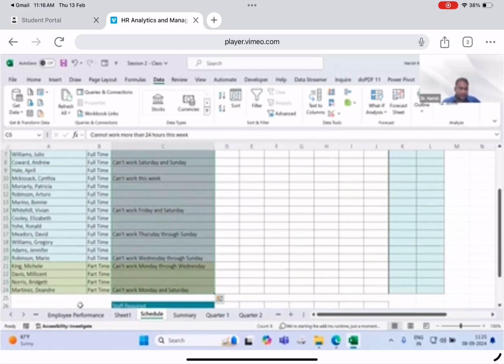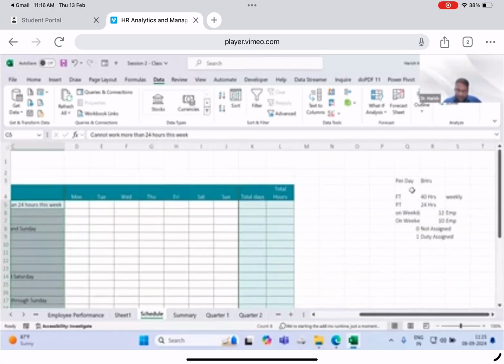And a fair policy. Now the condition says per day 8 hours minimum you need to work as per my company policy. For full time, you can work only 5 days maximum. We are not considering extra work or extra hours here, but by default, a 5-day working culture in my company for full-time employees.